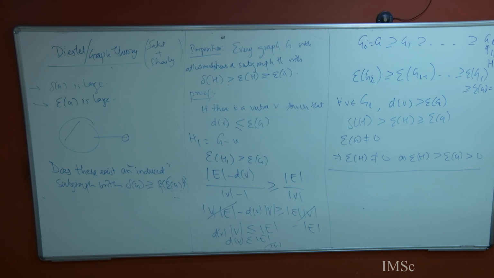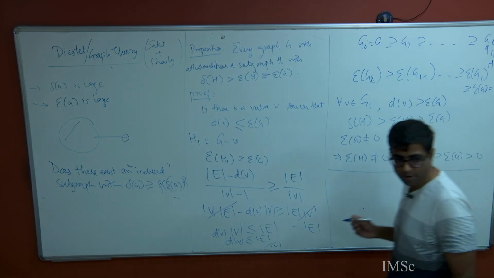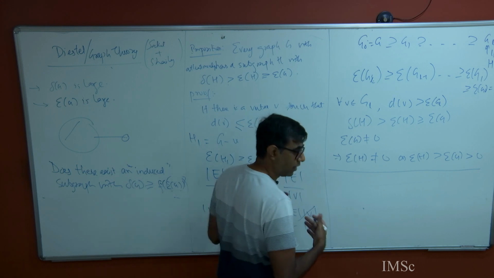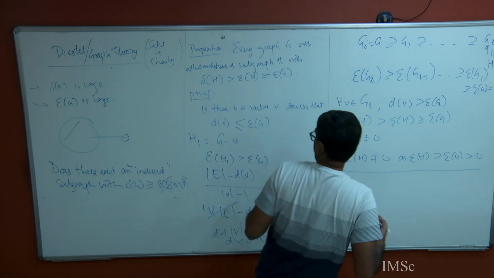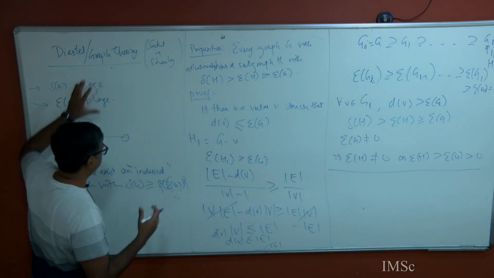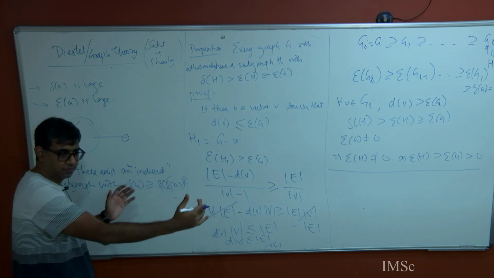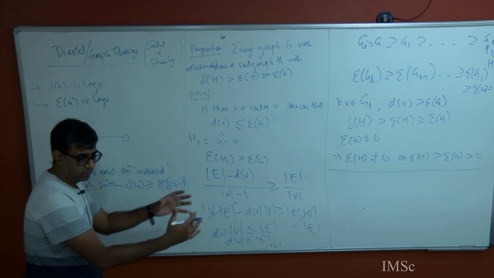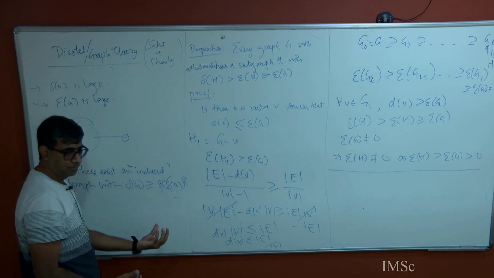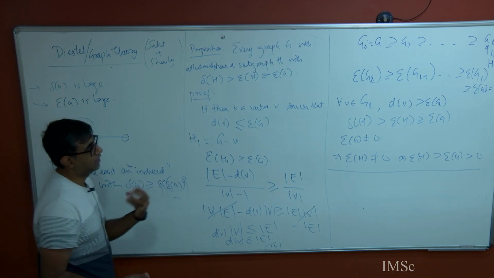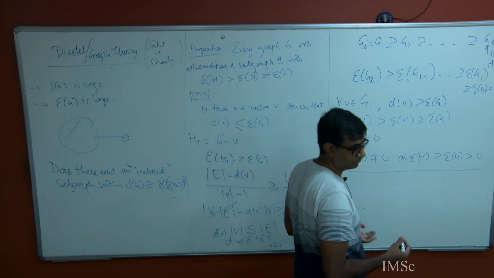Now my question is, what is the largest subgraph which has this property? That's a fair enough question. I don't know the answer. I mean, if we sit down, we might be able to do it, but a priori, I don't know. So if I started with an n-sized graph with epsilon of G this, what size should be achieved? Okay.